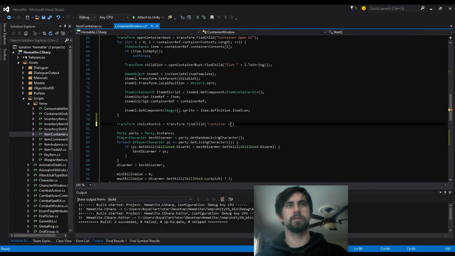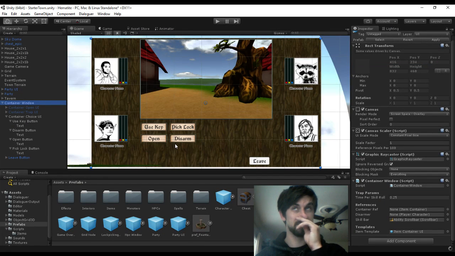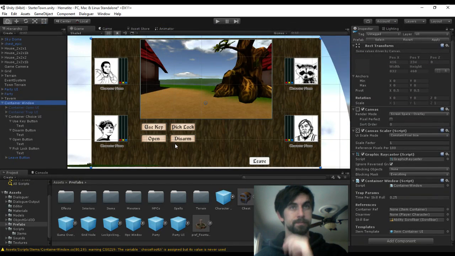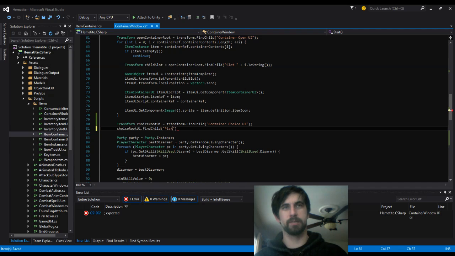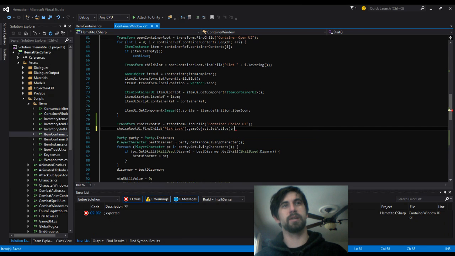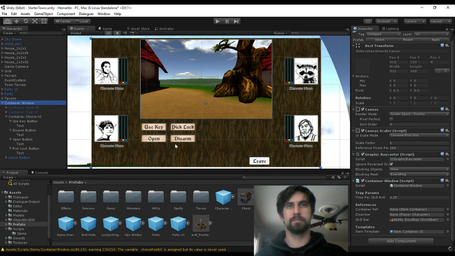See here, container choice UI, and then we say, so pick lock and use key, well, pick lock and use key can both disappear at the same time. I mean, the other choice here is we could leave use key on all the time and have it also turn off traps. It's the other possibility.